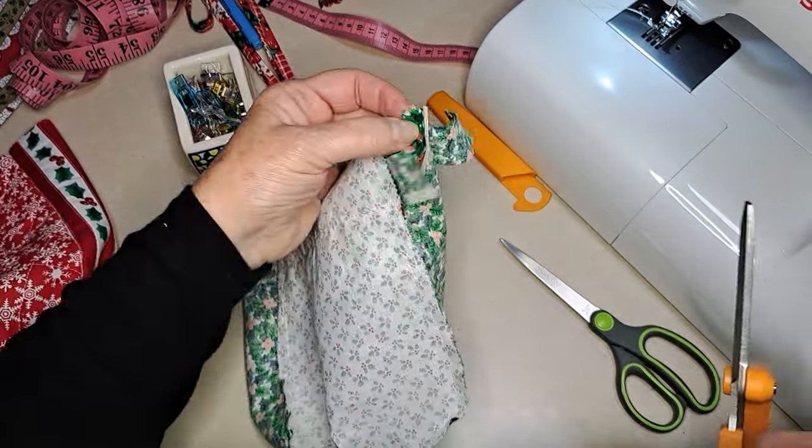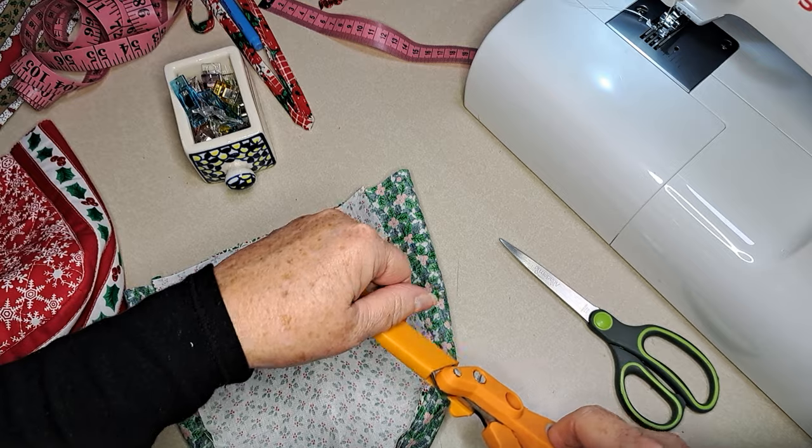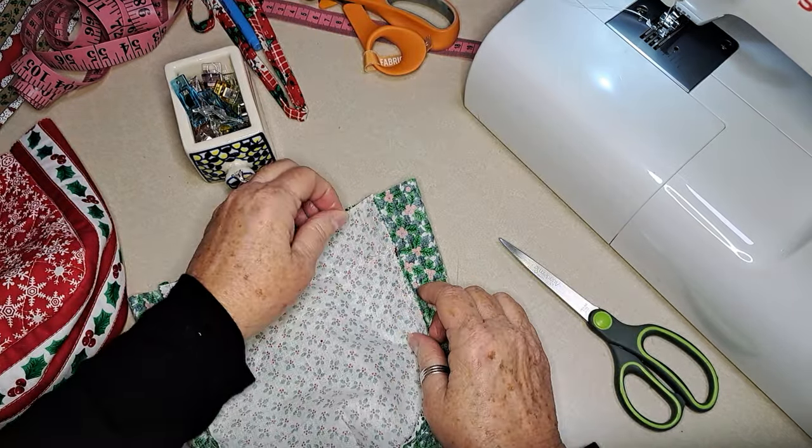Okay, those are nice little scraps. It's hard to come by some fun Christmas. So when you do, I think it's fun to keep all the scraps.